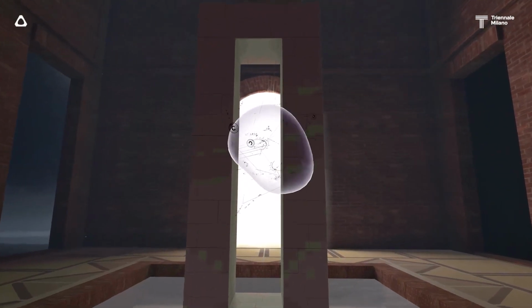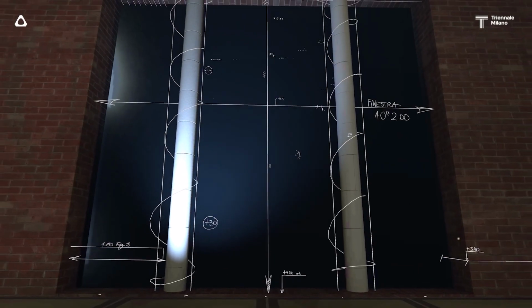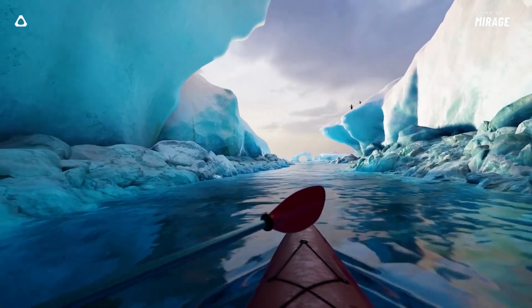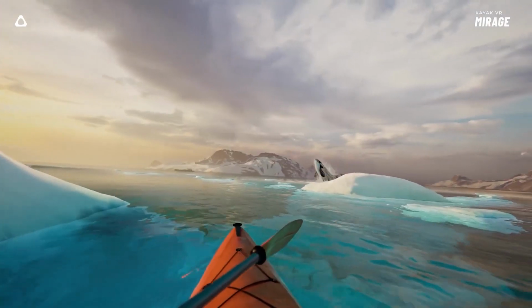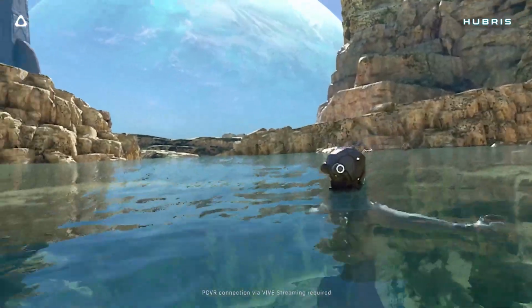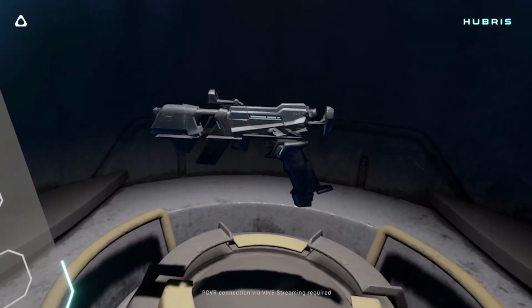With the resolution of 1920 by 1920 pixels per eye, or 3840 by 1920 pixels total, the VIVE XR Elite delivers crystal clear visuals and 6 degrees of freedom inside-out tracking, allowing you to move freely and intuitively within virtual environments. The 90Hz refresh rate and a field of view up to 110 degrees provide smooth and immersive gameplay. But all that smooth gameplay wouldn't be possible without some of the other impressive things under the hood.